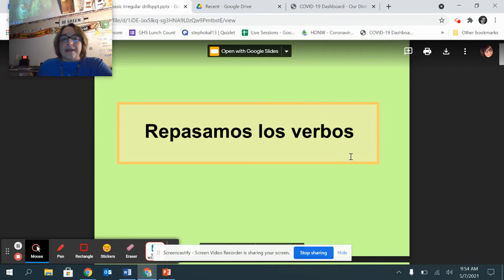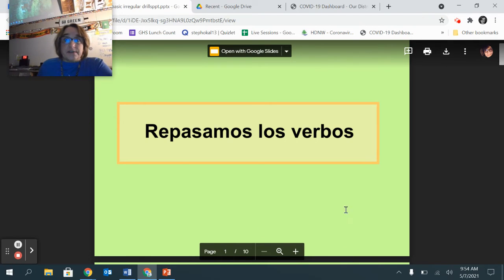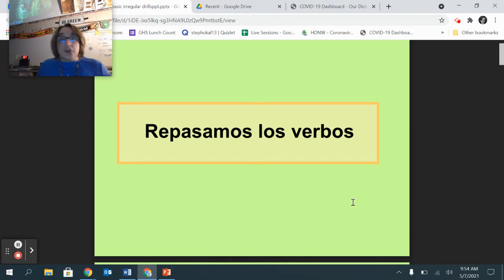Okay, so today we're looking at irregular verbs. So your irregular verbs are go verbs and ser and estar. Those are the verbs that will be on the test on Friday. So all of the verbs that are on these two homework assignments that we've done yesterday and today will be the verbs that are on the test. I didn't put any other verbs on there, even though you could conjugate any regular verb under the sun. I didn't want to freak you out. So I only am testing you on the verbs that are in the homework assignment from this week. So you can focus just on those when you're working.